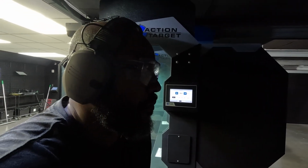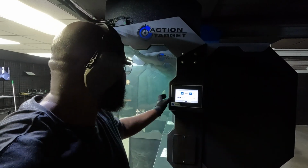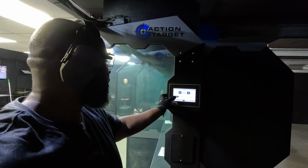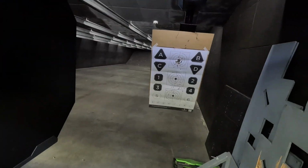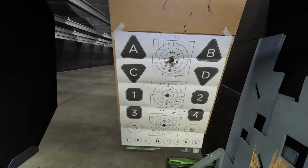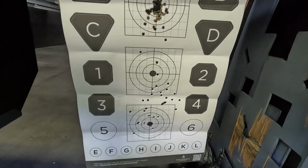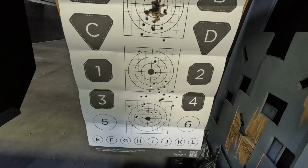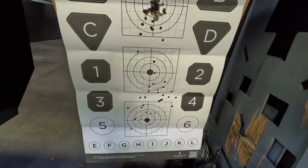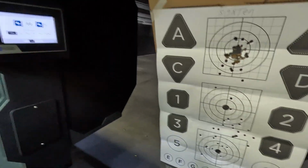So I ain't even gonna hold you. My grouping was pretty terrible. But let's take a look at the target. Yeah, so that was all me, honestly. It was all me. But at the same time, the gun runs. So it's kind of the point, right?